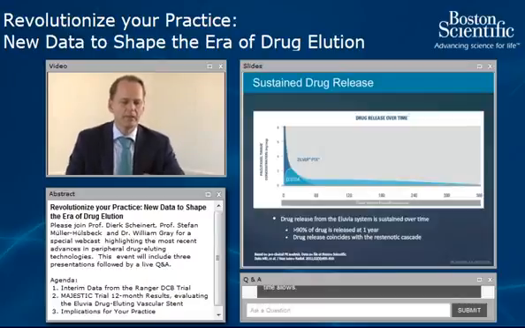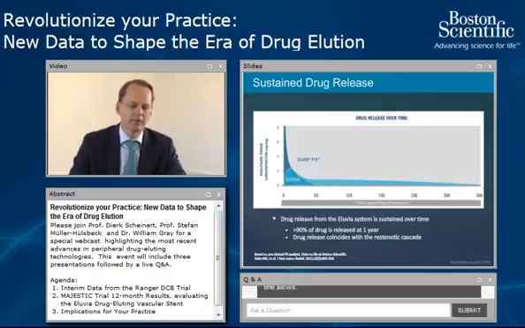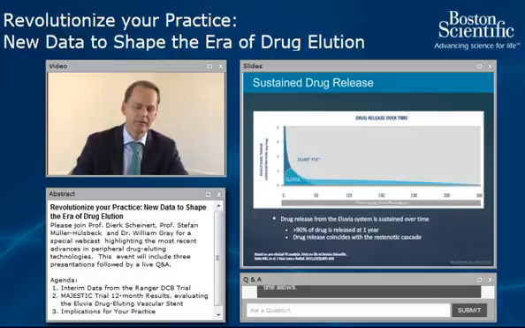If we now look at sustained drug release over time, comparing the drug release behavior of the Silver PTX and the drug-eluting Eluvia stent, we can see the major difference, because drug release from the Eluvia stent system is sustained over time. That means over 90% of drug is released at 1 year. Drug release coincides with the restenotic cascade, and this is something I want to highlight at this point.